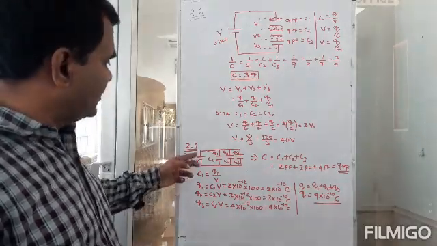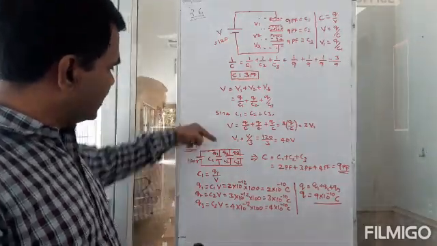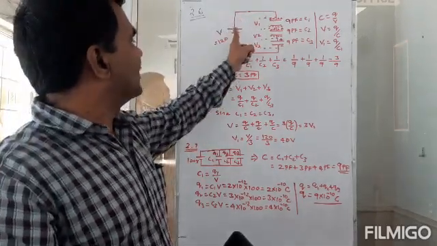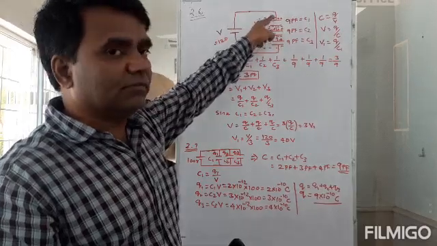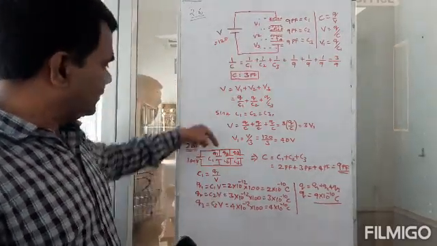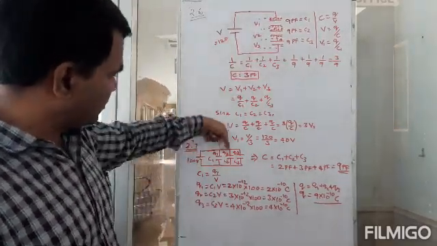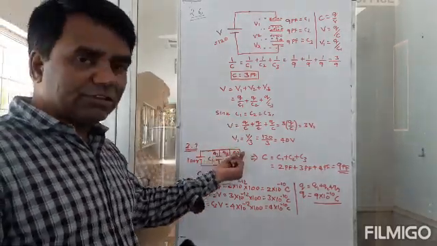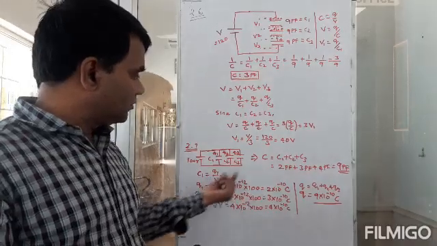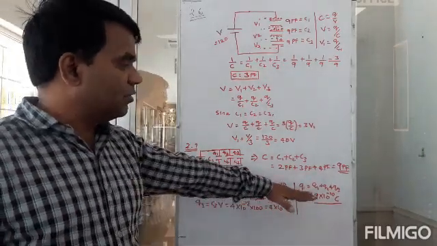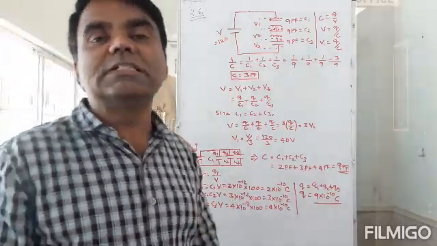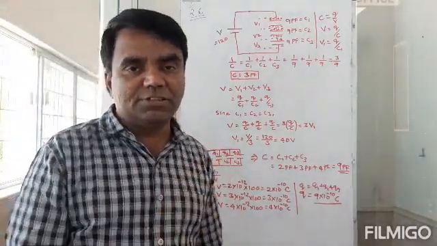Because you see, there are 3 paths and the battery will supply charges to the 3 paths. Here there is only one path, so the battery can supply the charges only to the first plate. Here there are 3 paths, Q1, then Q2 and then Q3. So each capacitor could have different charges. So combine them all, so I get that. So this is how we do this problem. It's 2.7. Hope it's clear to you.